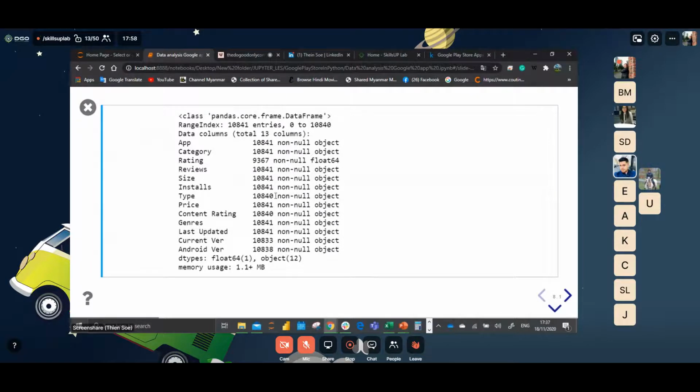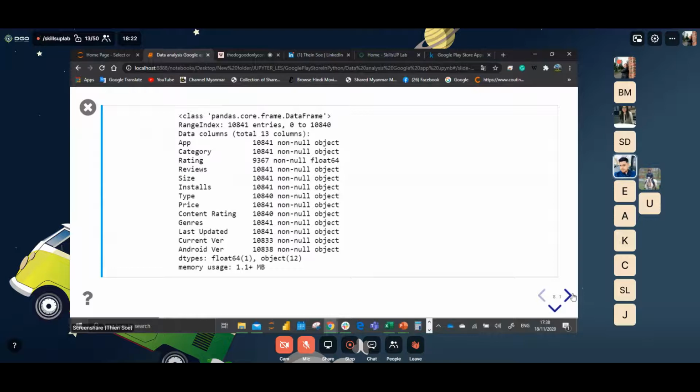Type maybe has one row missing. Price and content rating are okay, also with one missing value. Genres are okay. Last updated is okay, and current version is 10,083, which also has missing values, and here too.